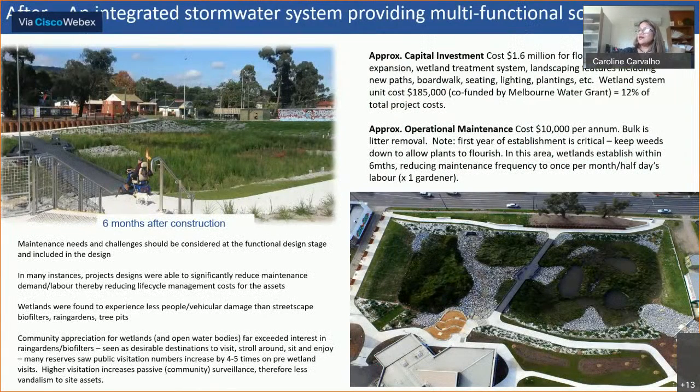So this is the nature of the retarding basin and wetland now. You can see it in the bottom right-hand corner. I've put some dollars and cents in there so you can get a bit of an appreciation of what this all means, and you can have a look at it later. On the top left-hand side, you can see six months after construction how lush that wetland system looks. And a lovely gentleman was kind enough, who was going to walk his dog, to demonstrate in his wheelchair how we designed it for all access and abilities, which is a requirement in Victoria.